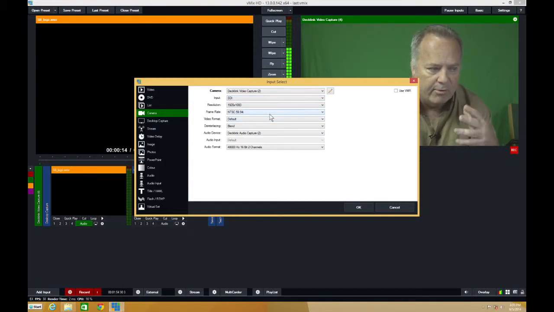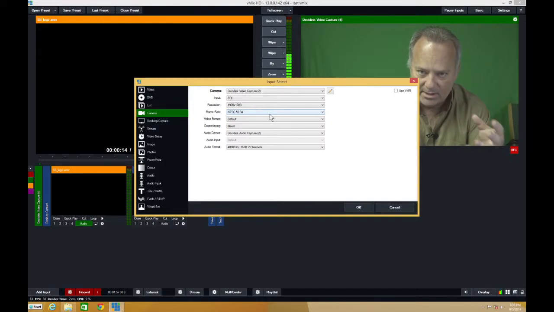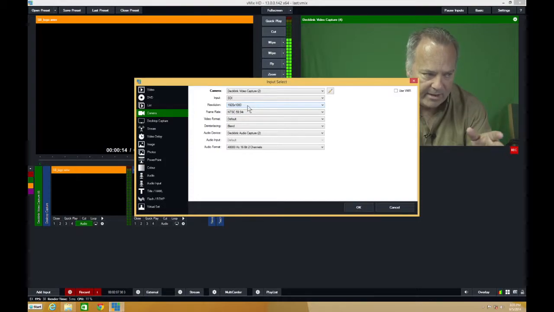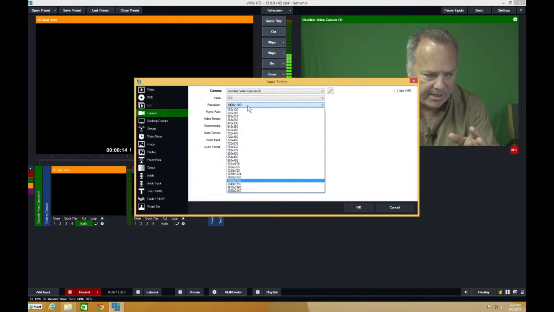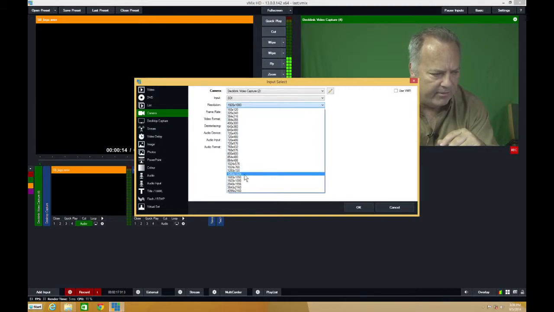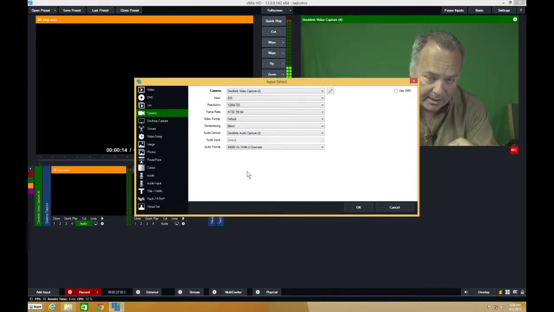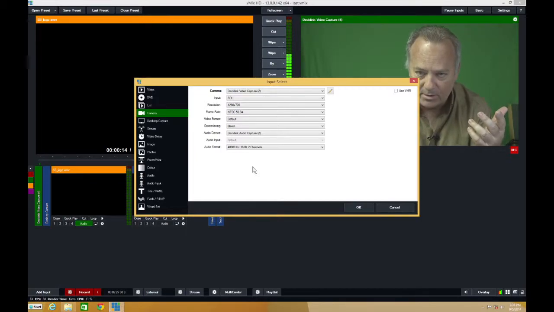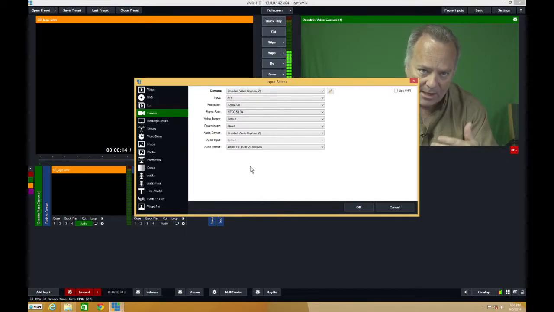And the next thing you need to know is the resolution. What resolution is the camera running in? Most consumer cameras will run in this one right here, that's 1920 by 1080. It has 1,920 pixels by 1,080 pixels. Some of the professional cameras will have variable resolutions, and it's very common in sports to run at 1280 by 720, which I typically shoot at. When I'm doing any kind of sports, I typically shoot this. And the reason being is I shoot at what's known as progressive.